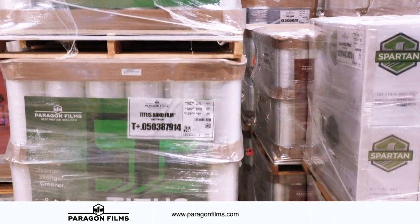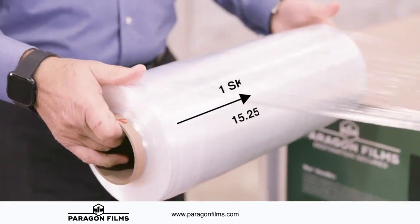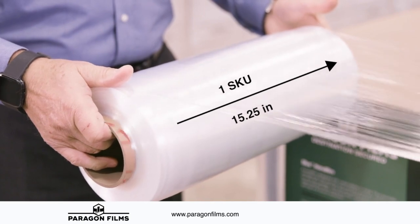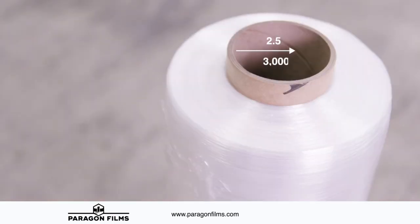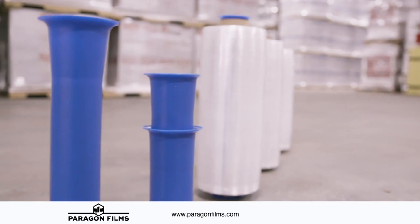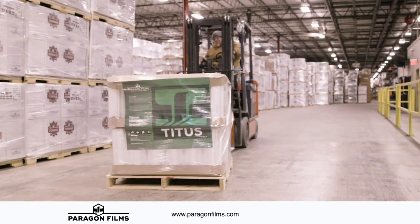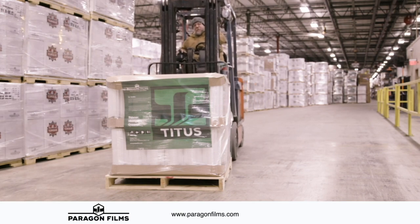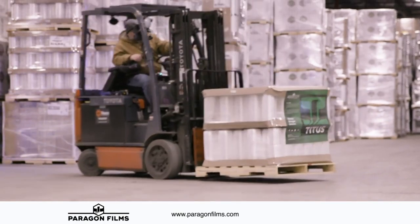Roll dimensions were designed to reduce packaging waste, inventory SKUs, and recycling requirements. Width is maximized with only one SKU at 15 and a quarter inches. Roll length is also maximized while maintaining safe roll weights — 3-inch core at 2,500 feet, and 2-and-a-half-inch at 3,000 feet per roll. Your choice of roll diameters for ease of use and significant sustainability benefits at 2-and-a-half-inch. Available with inserts for both core sizes. Titus is bulk packed for optimal storage and efficient packaging. Film performance is engineered to replace many hand wrap products available today.